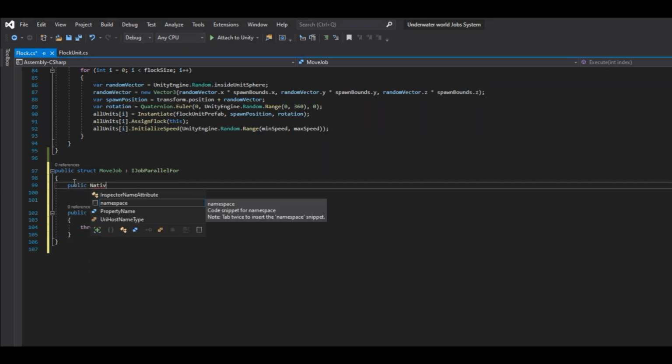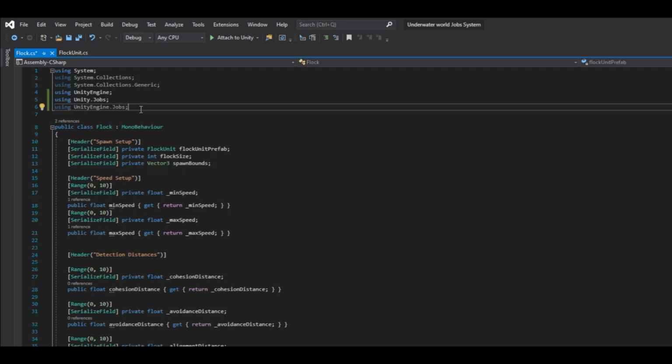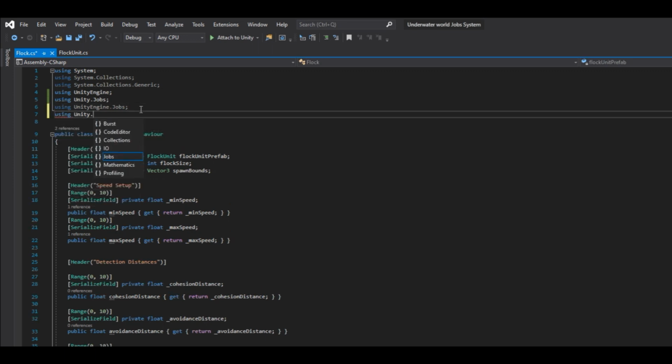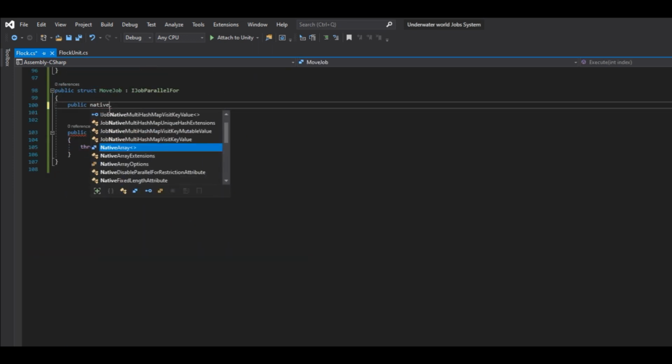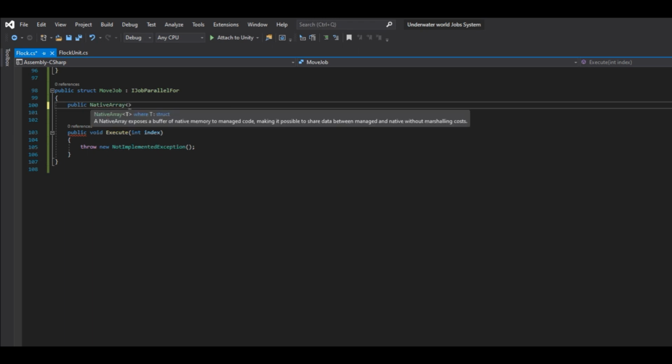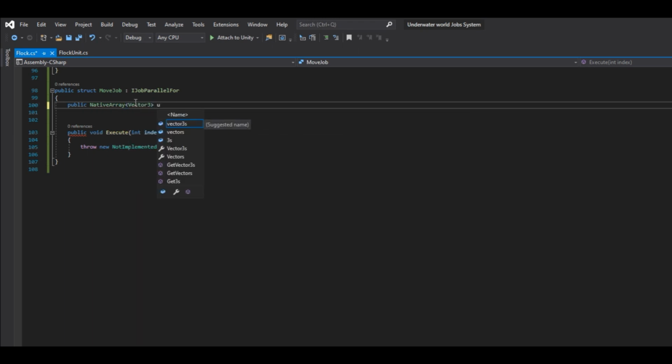So let's start with a collection that will hold forward vectors of all flock units. In the move job class, we can use a generic collection called NativeArray. But first, we need to add a namespace called Unity.Collections. Now we can declare the first field, which will be a NativeArray of type Vector3 called unitForwardDirections.